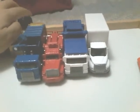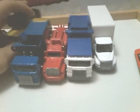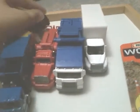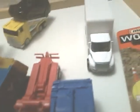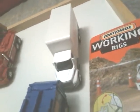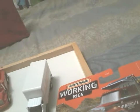And when they made these working rigs, or the real working rigs, the very old versions, the scale of it was nice. So that's another thing I also like about this, is that in a long time we didn't have that much working rigs. I don't know why, but Matchbox had stopped making the working rigs until now. I think it started at 2018 or 2019 they started making the working rigs, but around 2017 or maybe 2016, they didn't have any working rigs at all. It was only, I think, in the 2000s, the early ones, that they did have the working rigs. So yeah, but that's a fact there though.